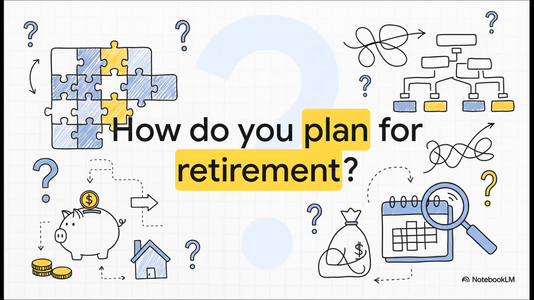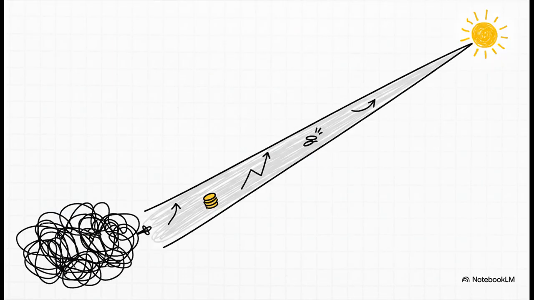This is the big question, isn't it? Planning for retirement can feel like you're trying to solve this giant, complicated puzzle, and you don't even have all the pieces. So, where do you even start to get a clear picture of what's ahead? Well, that's exactly what we're going to tackle. I'm going to show you how to take control and build a really clear, personalized path to financial freedom.